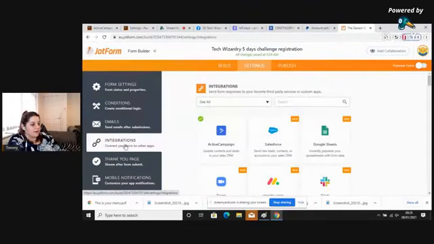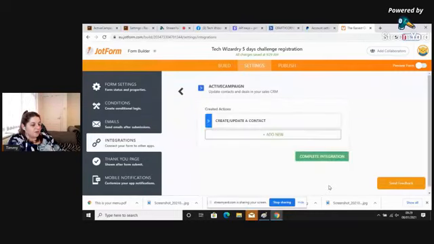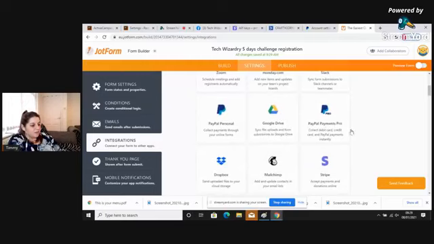Once you are in there, then you can find and search for any other email marketing tools. I have my ActiveCampaign already set up, but when you go there, I will just edit integration, and then it's going to ask you things. Or let me see if I can integrate something else.